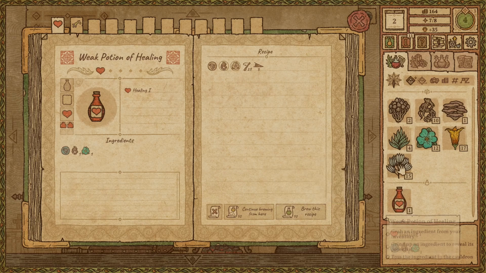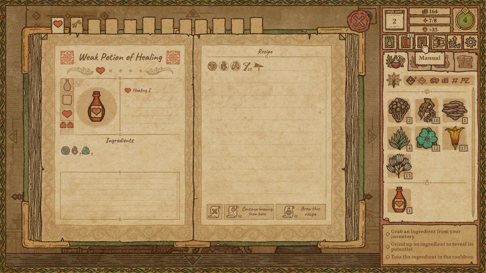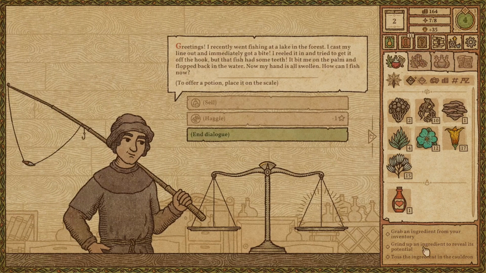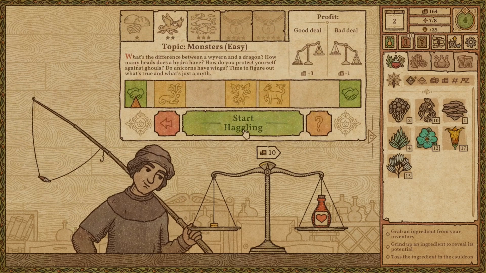Alright. So we got a couple of recipes in our book, which we did through the tutorial. We saved poison and healing. Real simple potions. I'll show you how to brew potions in a minute, because we're going to have to. And you'll realize that there's a lot to do as far as potions are concerned. Because by this point, we've kind of already got the shop up and running. So while we're here doing this.